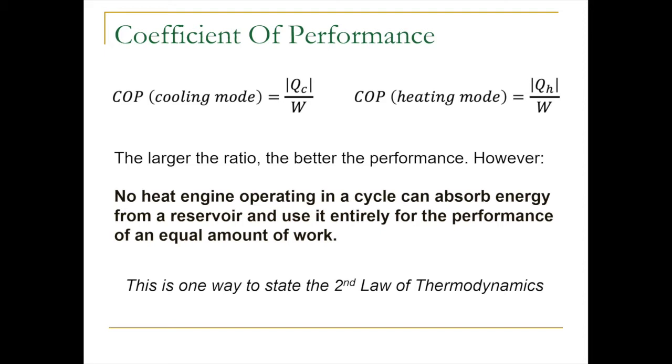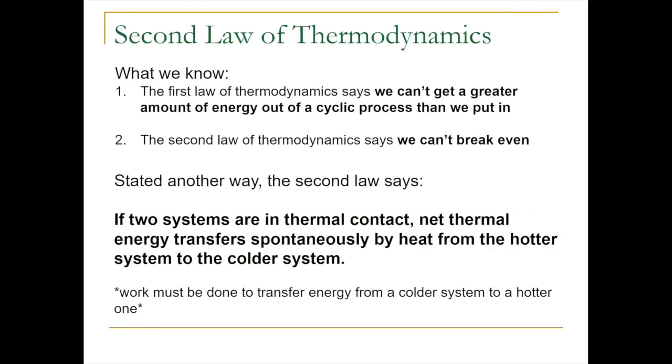However, we do know that there's a limit to this, because there is no heat engine capable of taking all of the heat absorbed from the reservoir and converting it into whatever energy is required for the engine itself. This is actually one of the first statements of the second law of thermodynamics. If we start playing around with the wording of these laws, we can think about the first law of thermodynamics as: we cannot get a greater amount of energy out of a cyclical process than we put in. That was based upon the idea that delta U is equal to 0.